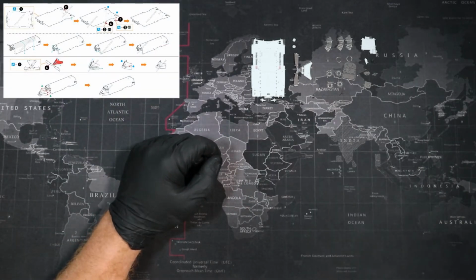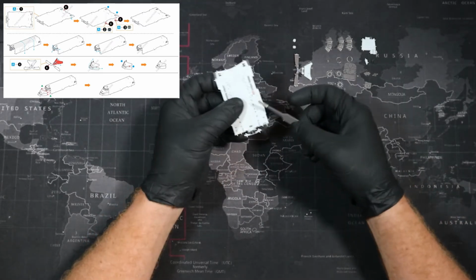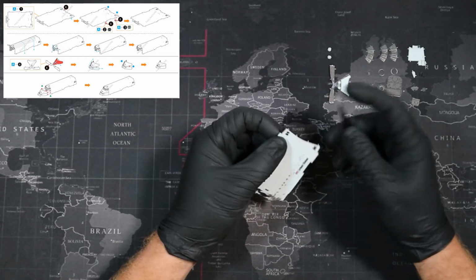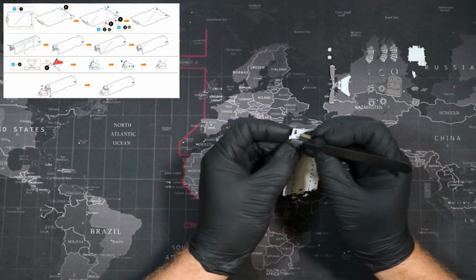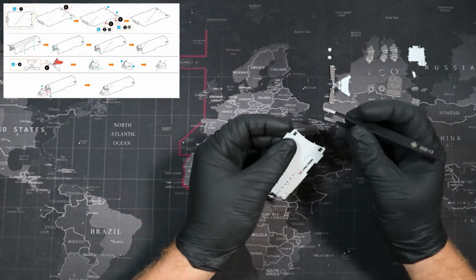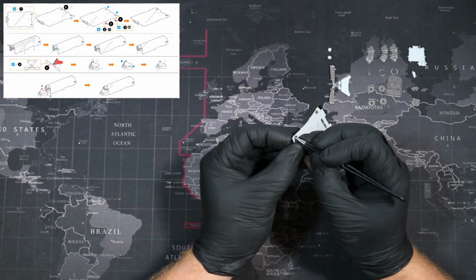Now the first thing we're going to be doing is grabbing our tweezers and part number 1 here. Now grabbing it very carefully in our tweezers, we're going to poke these little guys here in the back down. These are 2 little tabs. They're going to help us grab parts 3 and 2. Yes, I said that out of order apparently.